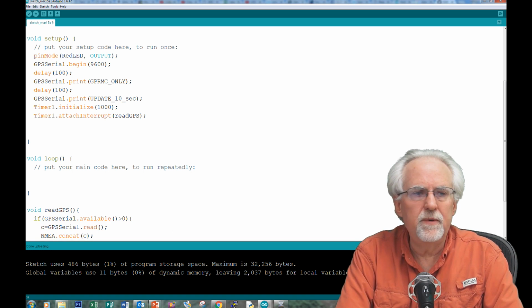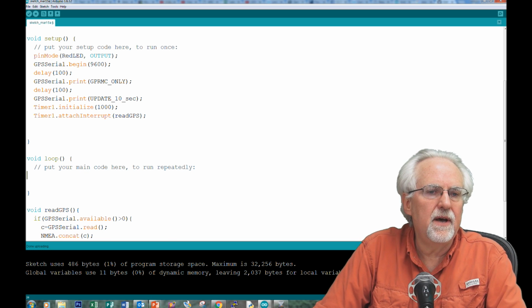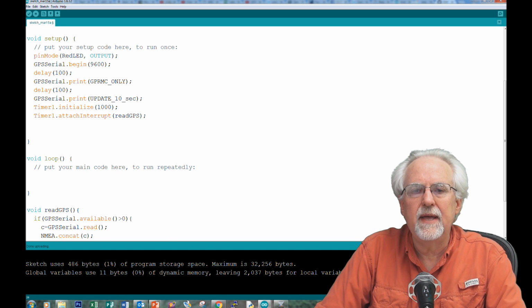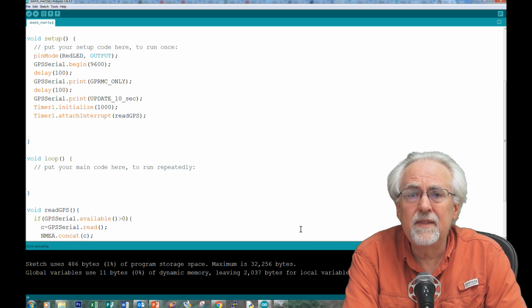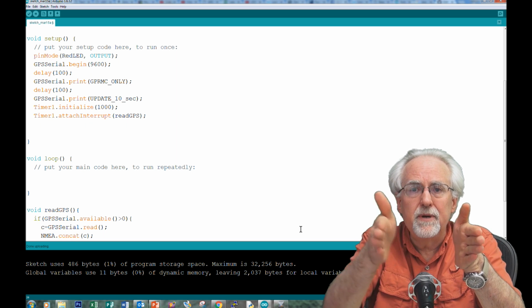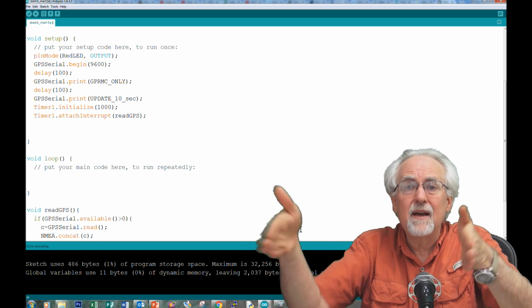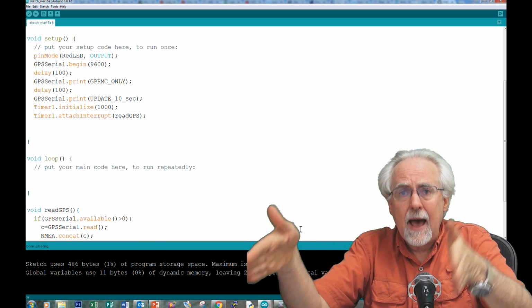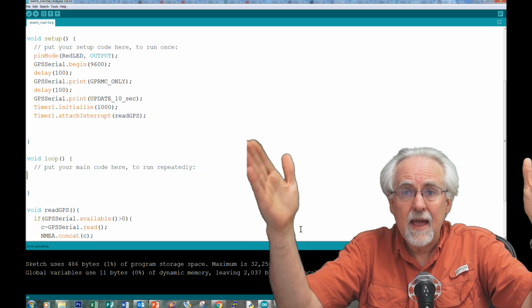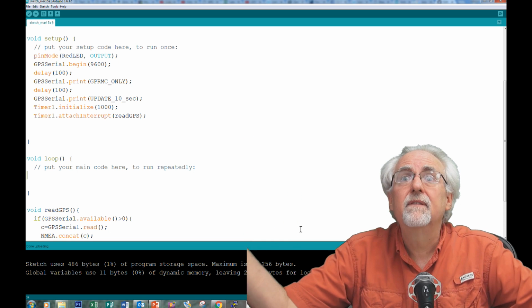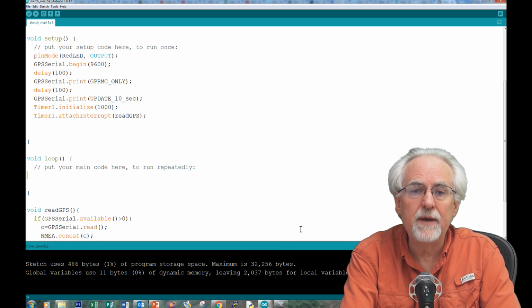So what do we want to do here? Well, let's go ahead and build the part that deals with the NMEA sentence. I don't want to do anything with that NMEA sentence because it's going to be put together 1 character at a time. I don't want to jump in the middle of it. I only want to jump in and look at that NMEA sentence if I have a whole sentence. How do I know if I have a whole sentence? Flag equal 1.